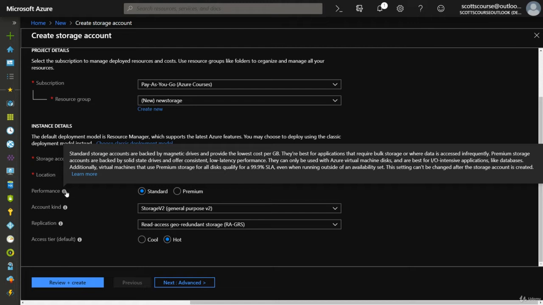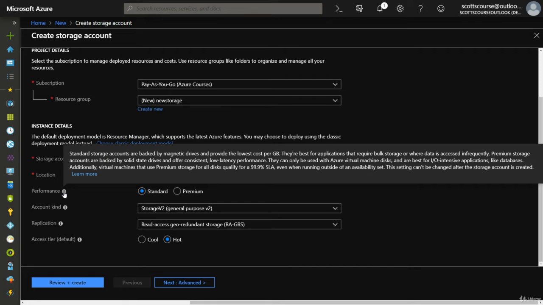So if you need storage that's going to be in the multiple terabytes, then you might want to consider standard performance. Now, premium storage uses solid state drives, that flash memory. It's a lot quicker in terms of read and write performance, a little bit more expensive, and the maximum capacity will not be as much as a traditional spinning disk.